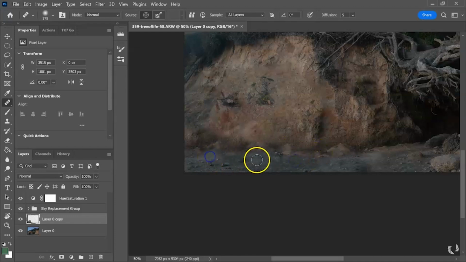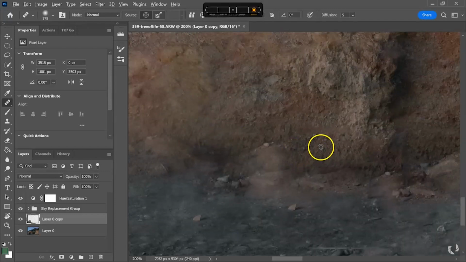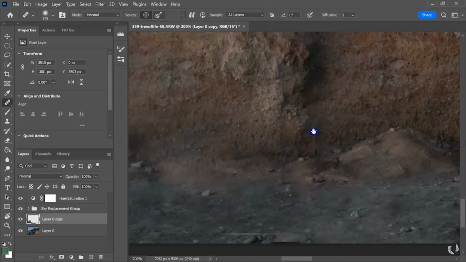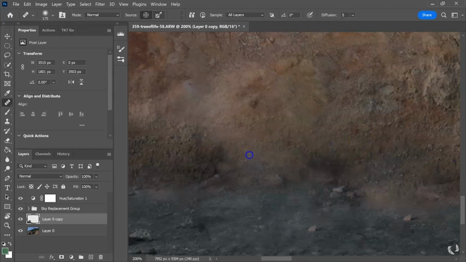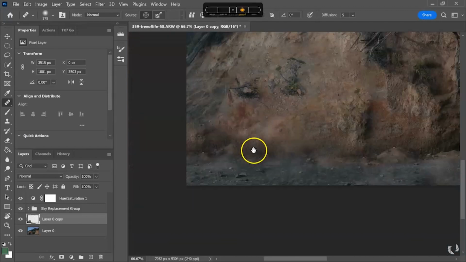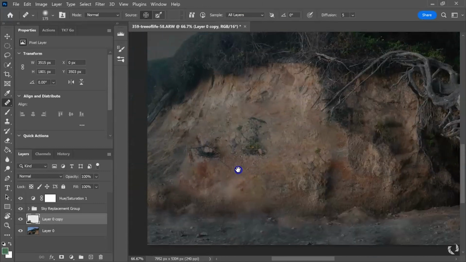Let's see what else. Maybe take this and pull it over here a bit more. All right, and then maybe get rid of some of these anthills, because we don't need the whole thing being an anthill. Like, I'm assuming that's an anthill. Let's keep brushing along this. All right. Get rid of these anthills over here. And that's looking pretty good.